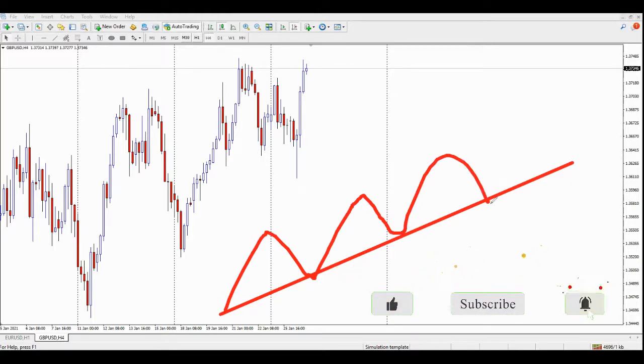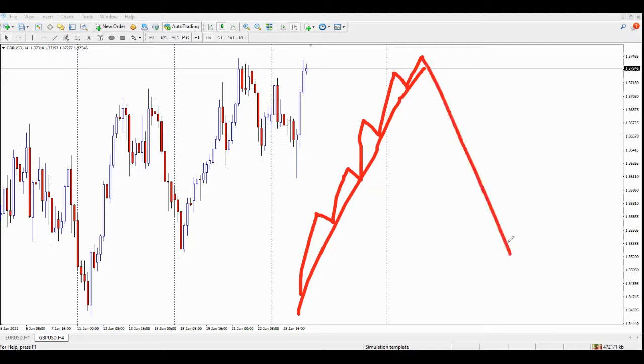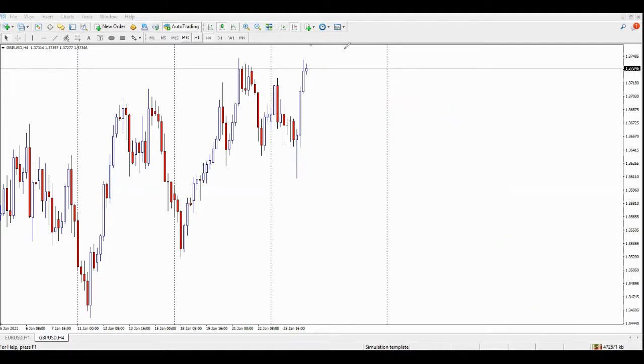Okay, this is not an overextended move, but once the market starts going in a trend line like a 90-degree, and then it will do something like this, then you know that it's overextended. Once it breaks there, it will come back down, rushing down. It will fall like a rock. And then it is vice versa for a double bottom.